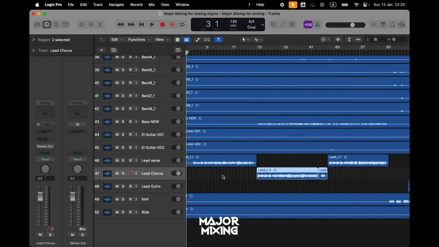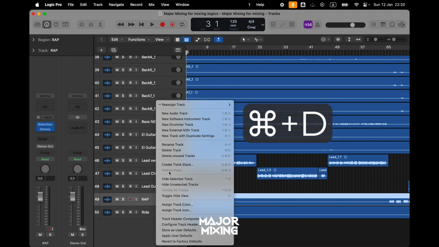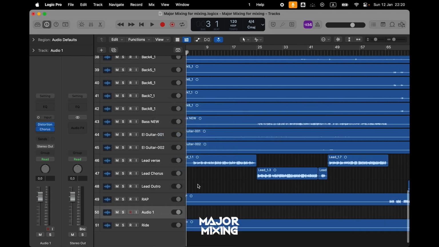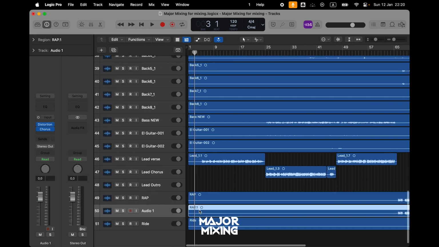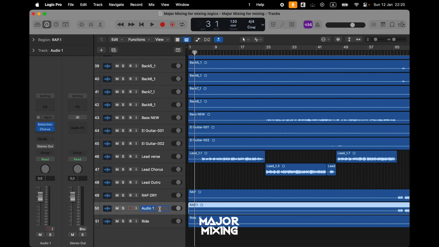Turn off non-essential effects, EQ, compression, and reverb, unless they're essential to your sound. If you've designed a specific effect that defines the track or have an amp simulation on your guitars, duplicate the track, label one version as "track name Dry" for the track without effects, and label the other as "track name Wet" for the track with effects.